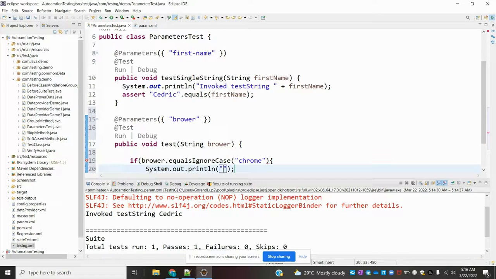Now I'm just going to show you a dummy URL. You code it like Chrome browser.